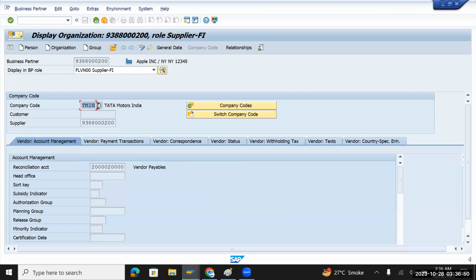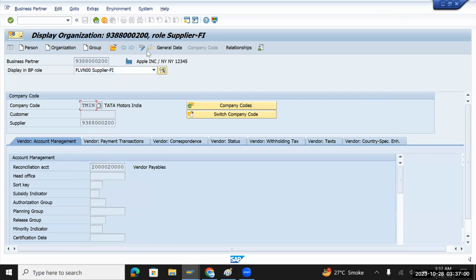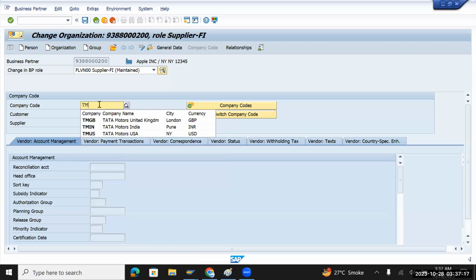Here you will see TMIN has been extended, and if I click on company code, you will see only one company code is available. What I will do is click on the edit option here, then click on switch company codes. When you click on switch company code, it will ask you to add a company code. So I will add Tata Motors US.